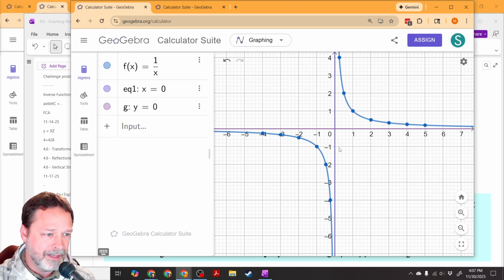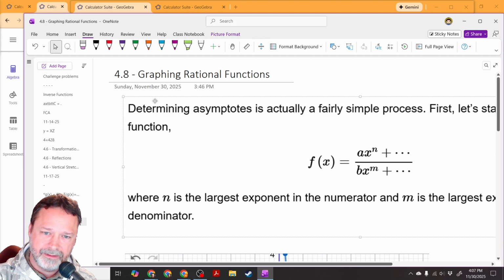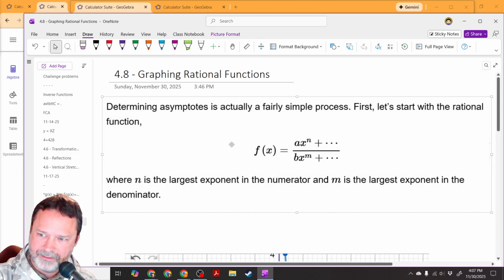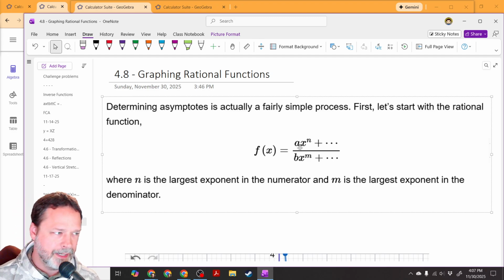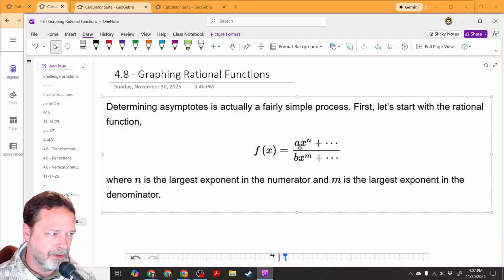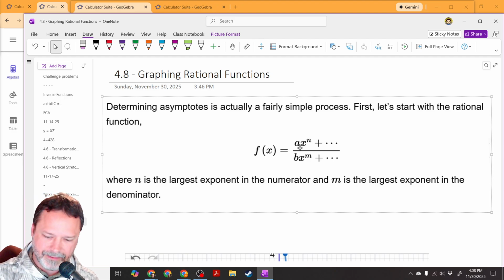And in the next video, we'll take a look at more general rational functions, like this, and talk about, hey, so can we look at these guys and be able to tell where our asymptotes are? We know where they are now for 1 over x, but what if it's different? What if we got complicated polynomials here? How do we find these horizontal and vertical asymptotes? So stay tuned for that.